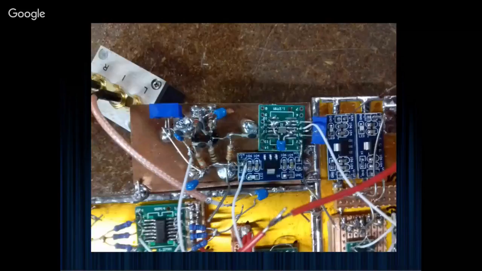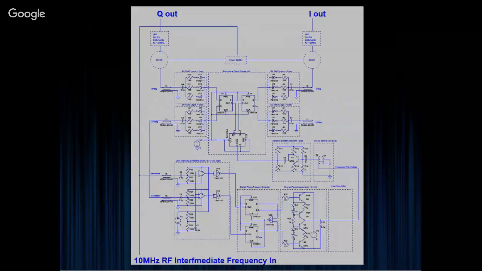And here on the more copper-looking board is the TC, whatever it is, temperature compensated voltage controlled crystal oscillator, and then the amplifier. So that's not particularly interesting. Okay. So this is the full schematic, which I know you can't see from there, unfortunately. Maybe people on the web can if they're lucky. So we'll just move on.